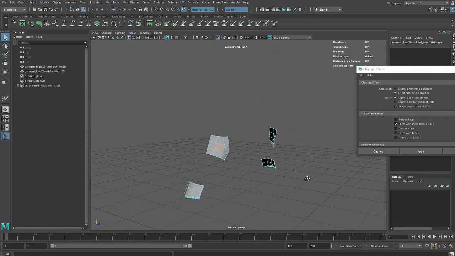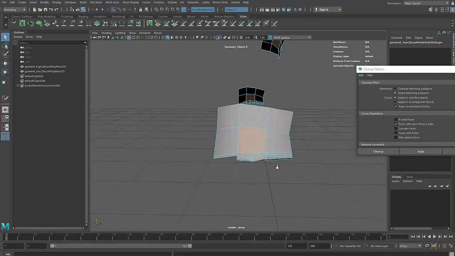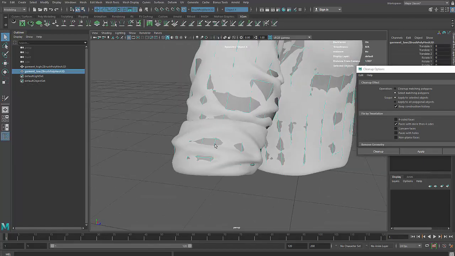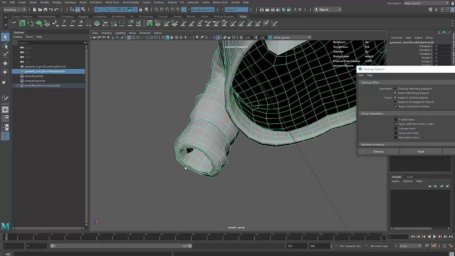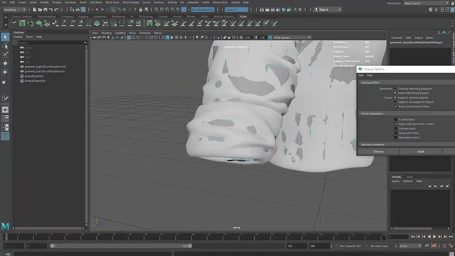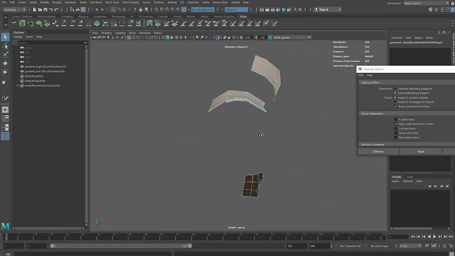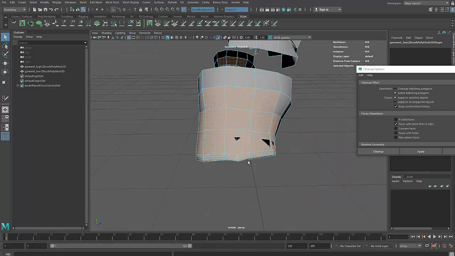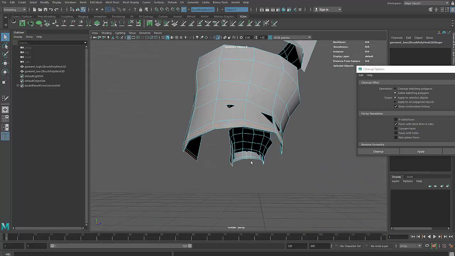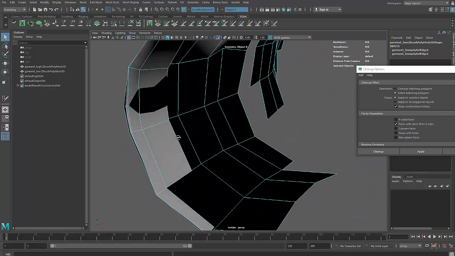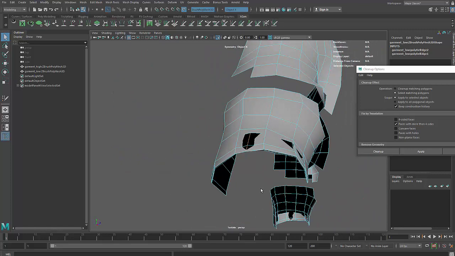Apply that one more time. So I guess it's just this guy now. Really don't know what's going on here. Huh, that's actually one of the inside. Okay, so I'm gonna apply that again and grow selection and grow again. It's able to isolate that. You know what? That actually reminds me, there's more lines I wanted to get rid of in this area. I don't really care about that and that. Just delete it. How far does it go?